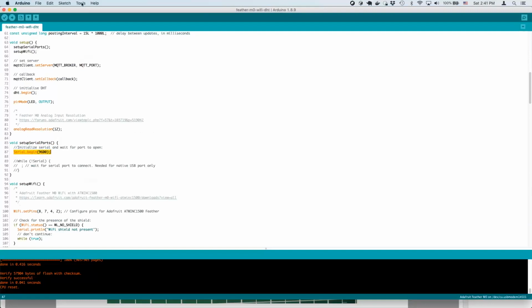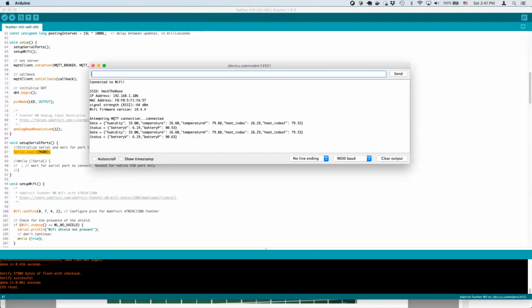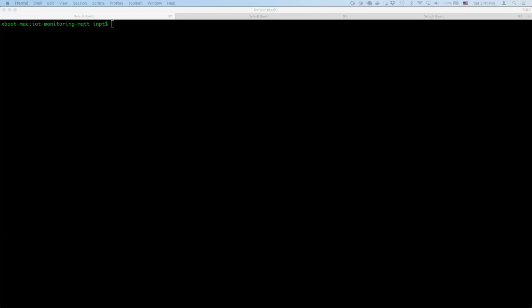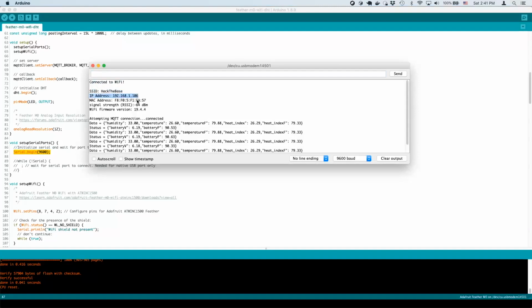It's not only for uploading of the code, it can also be used, for example, for logging. Here you can see that we have connected to Wi-Fi. We can see the name of the Wi-Fi, the IP address which was assigned to this Arduino device, and also our MAC address and other information.